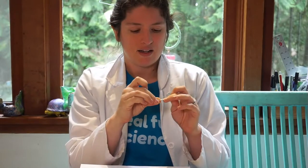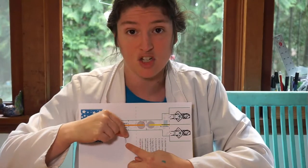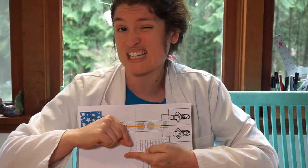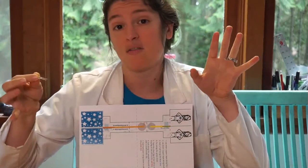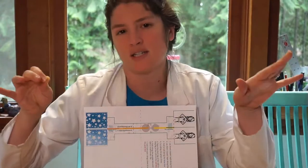If we just go top to bottom that's boring — a really fast path where electrons move but do nothing. When I make circuits I like to make them do something: vibrate and buzz, light up, make noise, or get hot. I can do all those things by adding components. Today we'll make light by adding an LED. LEDs have a long and a short leg. They're one-way streets — like slides — and electrons climb up and slide down, lighting up and saying 'wee!' They won't go up the slide; they only go down and light up.